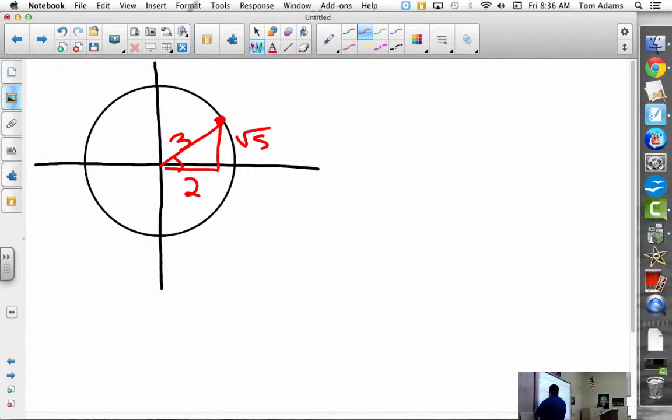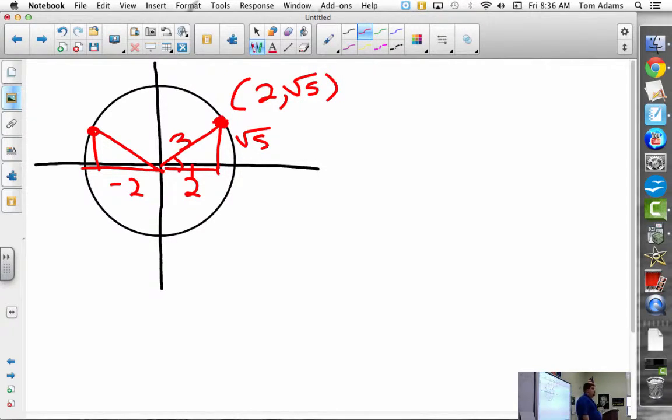But that's just one reference angle. I could do the same thing over here. But now this becomes -2, right? Because if I look at this, this is x comma y, so this would be like 2 comma the square root of 5, right? Because in order to get to this point here, I have to go over 2 units to the right, that's my x term, and then up square root of 5 units to get to that point. And then the radius of the circle would be 3. So if I sweep that radius around, I could get the exact same thing here and here.